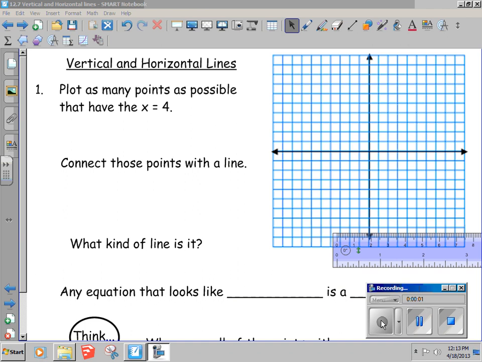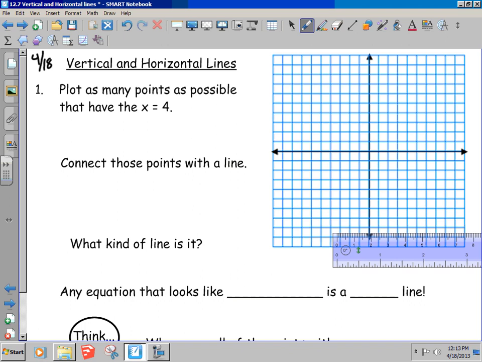We are going to talk today about two special situations that we haven't seen at all. You've been graphing lots of lines, but have you noticed they've all been on angles? Did you ever wonder how come we're never graphing any that are straight across or up and down? Because they're too easy. Because I haven't given them to you. And we're going to take a look at them today.